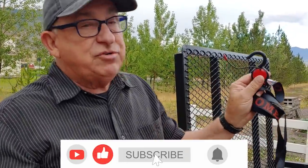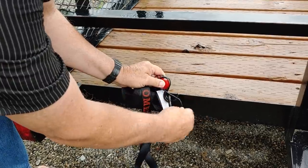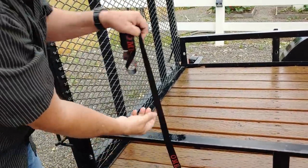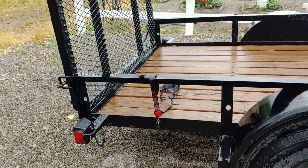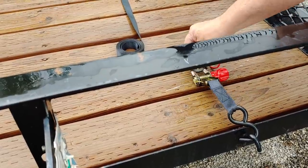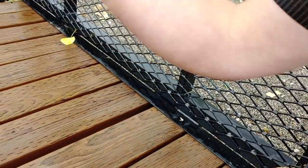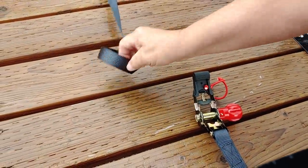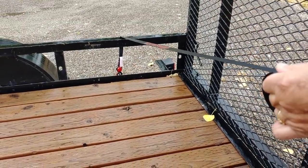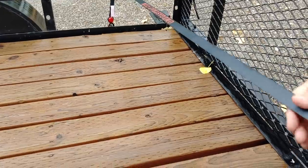Let's use the soft hook on the Omega Strap and see if we get a different result. I go ahead and put this on here, take it around, and wrap it around a couple of times to cinch it. Then I can walk away from it — and there you go. We've now set up this end. We've hooked the ratchet or working end here, laid it out, and it's properly oriented. In reality there would be a piece of cargo or equipment that the strap is threaded through to come to the ratchet, but we're just doing this for demo purposes.